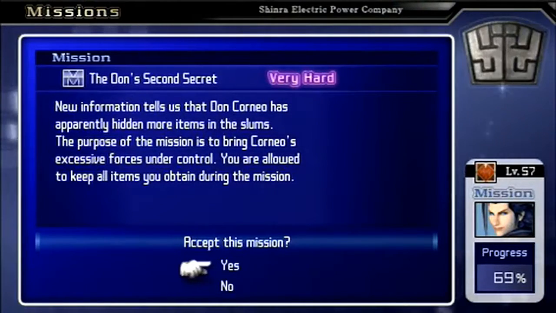New information tells us that Don Corneo has apparently hidden more items in the slums. The purpose of this mission is to bring Don Corneo's excessive forces under control. You're allowed to keep all the items you obtained during the mission.